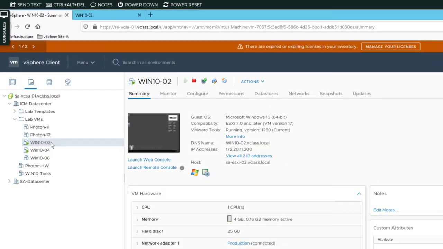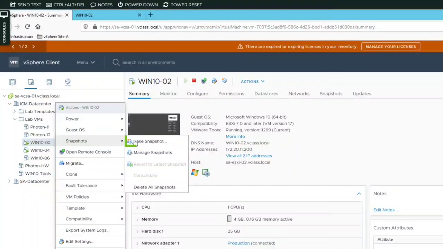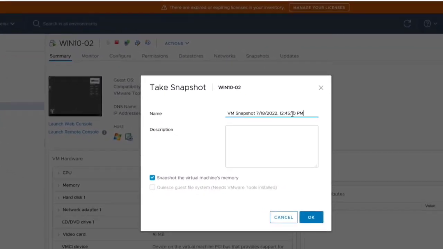And what we want to do now is to take our first snapshot. So we right-click the virtual machine in the navigator pane. We select Snapshots and we click Take Snapshot. First we have to enter a name for the snapshot. We will call this snapshot with IOmeter and CPU busy, because these are the names of the two files that we found on the desktop.